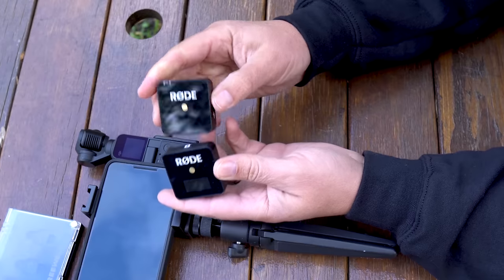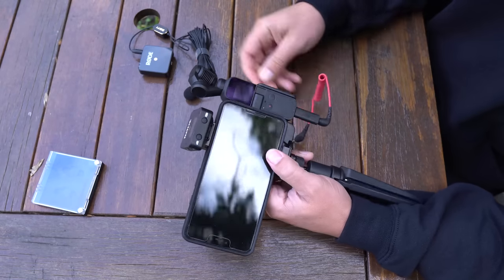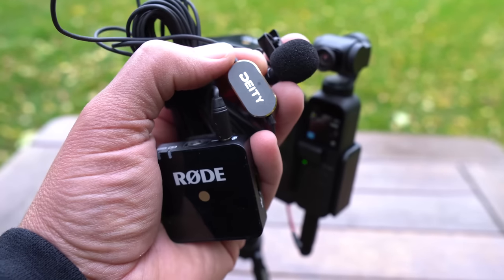The audio I'm using right now — and probably going forward from here on out — is the Wireless Go from Rode. It came out a while ago and I'm kicking myself for not getting it sooner. Over the past couple of weeks I've realized this changes how I do my videos. Typically when I'm making a drone video, I have to be right in front of the camera and the shotgun mic and I can't move around. With the Wireless Go, I want to be able to move freely. Right now it's super windy out here, but I'm using a lav mic hooked into the Wireless Go and hopefully there's no wind noise. I'll be honest — I'm using a Deity lav mic right now, and I've read so many good things about Deity that I wanted to try it. I'm going to use this lav mic by itself sometimes in the studio, just plug it right in without using the wireless.